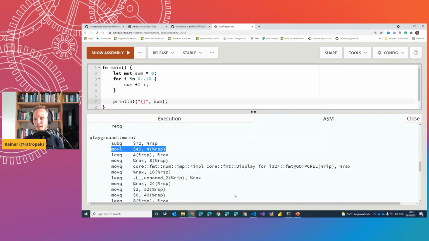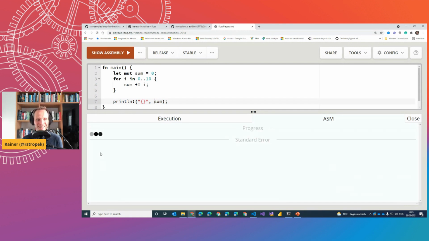Isn't that awesome? There is no into-iter anymore. The compiler understood that it can calculate the result during compile time and give me the complete result directly as a constant in the code, and immediately called the Display trait in order to be able to print it on the screen. So that is kind of obvious.